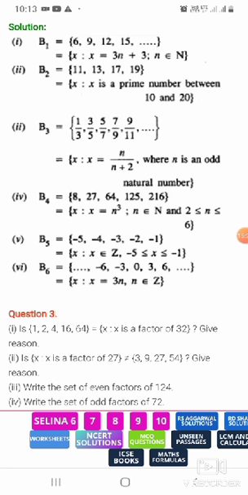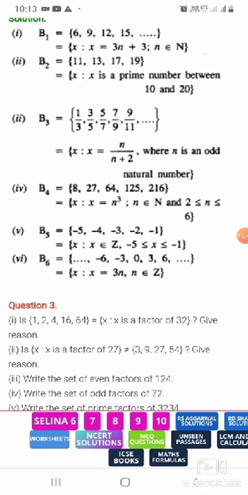Now let us take one more problem here. So you can see here B4 is equal to 8, 27, 64, 125 and 216. So if you see the individual elements, they are all looking like cubes, right? You can write it as a cube. So x is such that x is equal to n cube, because n value we know, so n cube, so that n belongs to N. And how are these n values varying? So it is 2 cube, which means 8, so it is starting with 2 and ending with 6, that is 6 cube is 216. So likewise these are only cubes from 2 to 6, so 2, 3, 4, 5, 6 we have written.